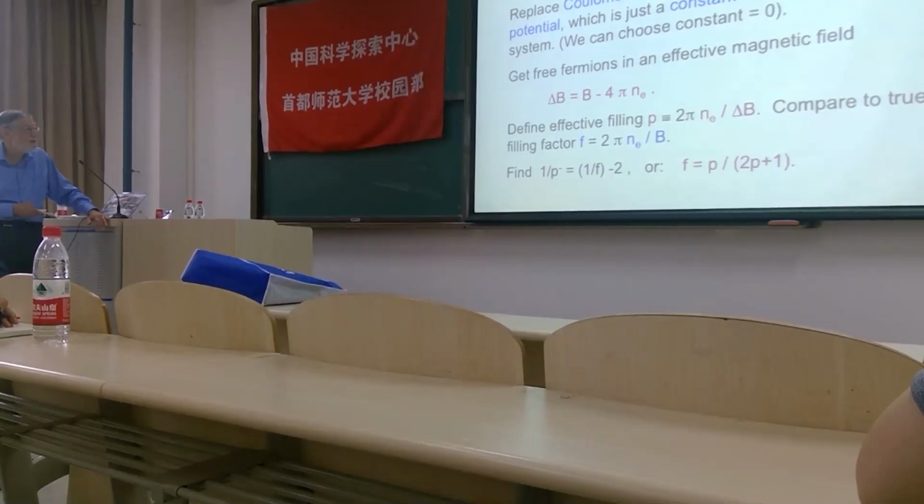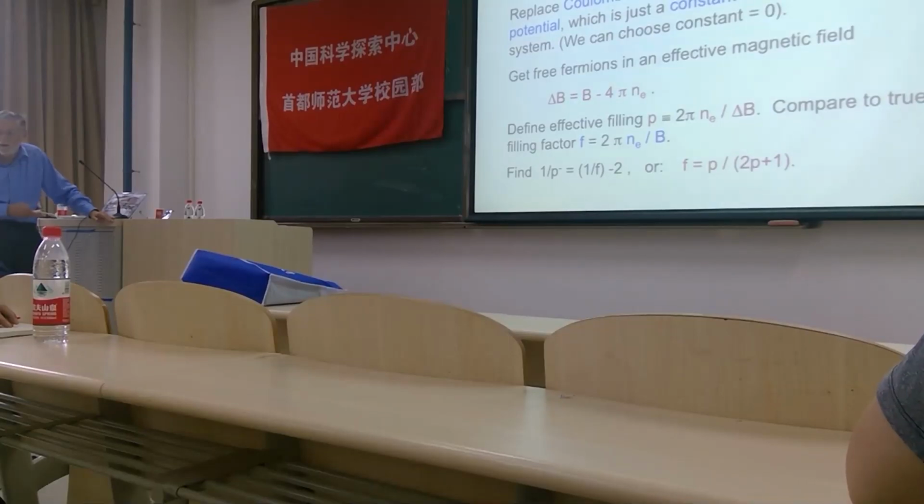So what happens in this case, when I take the average fake magnetic field, which is just equal to 4 pi times the density of electrons. And in Hartree-Fock, we just replace the Coulomb interaction by the average potential, which will just make it a constant. And so in this mean field theory, we now have fermions in an effective magnetic field, which is the difference between the real magnetic field and this fake average magnetic field. That's this formula here. Applied magnetic field, this is the fake magnetic field, and they have opposite signs for the charge of the electrons.